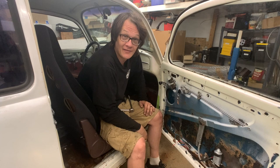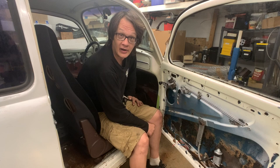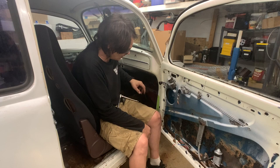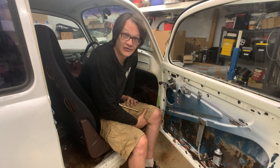All right, well, there we have it. So we've got all the body panels removed now and all of the body mounting bolts removed, and the body's ready to lift off. I went ahead and loosened all the hinge bolts or hinge screws just to make sure that I can remove the doors when I'm ready for that. So at this point, with everything removed and the body unbolted, really the last thing for us to do today is to go ahead and get the motor pulled.